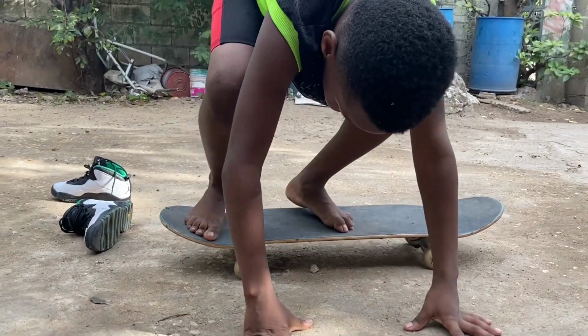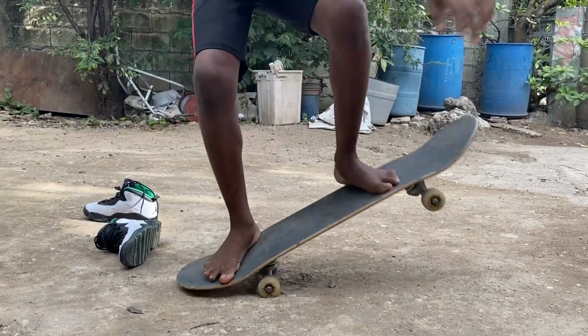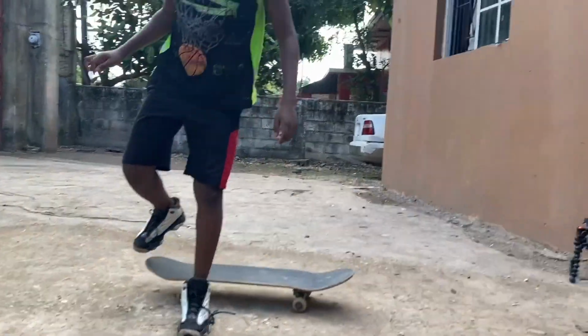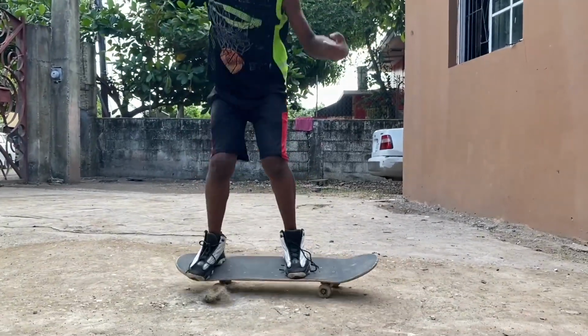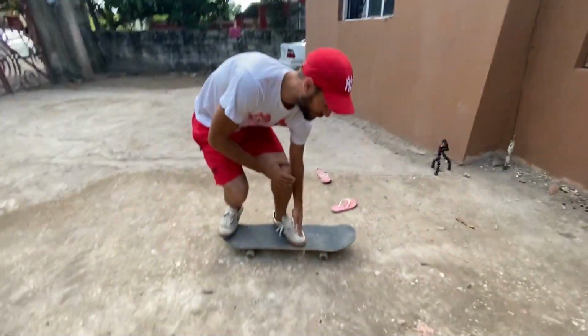Smack that tail down when you ollie. Do it. Almost. Like that, and jump forward on it. Like this, the tail. Yeah. See how the catch? Remember the catch? Oh, wait. Start over now.